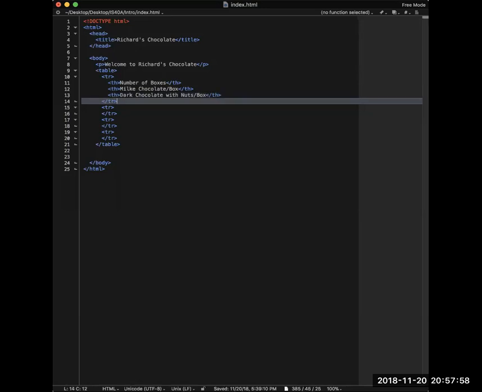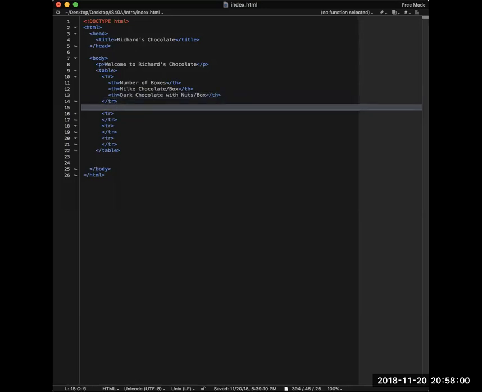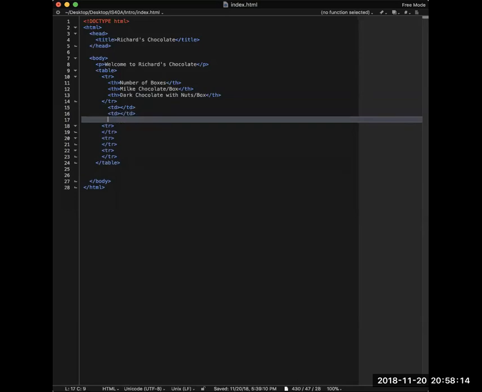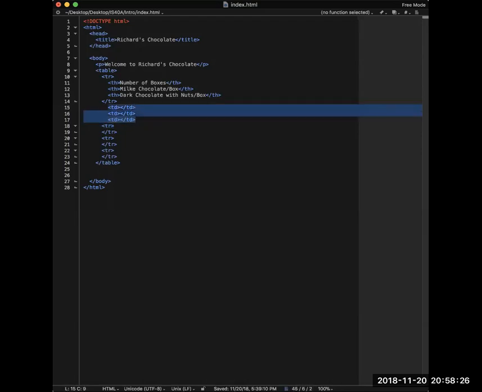So what I can do is I can go right here, and I can do TD for table data, and I'm going to do it this way. I'm going to close the TD, and I'm going to just make a little template here. Now there I have my template. So I'm going to highlight this.